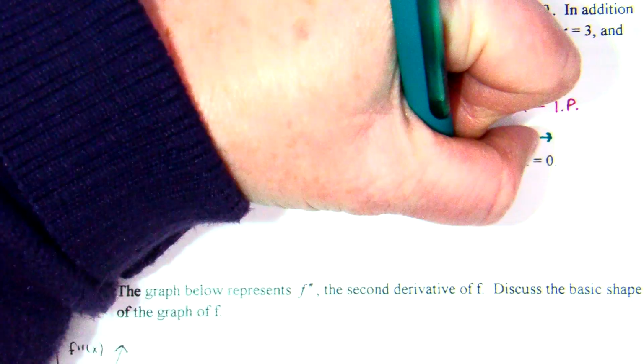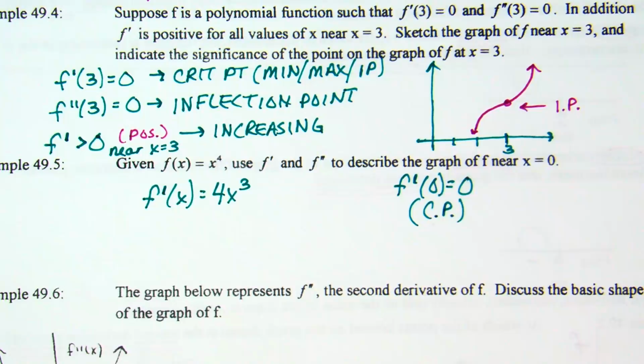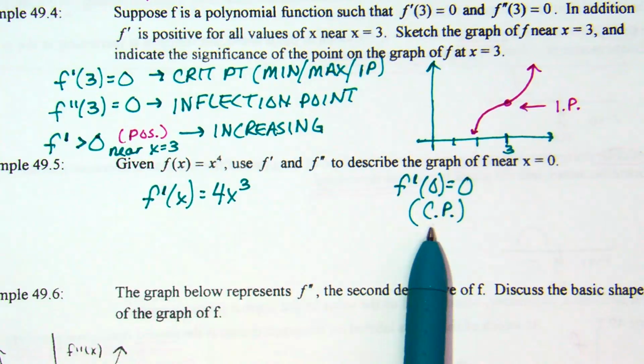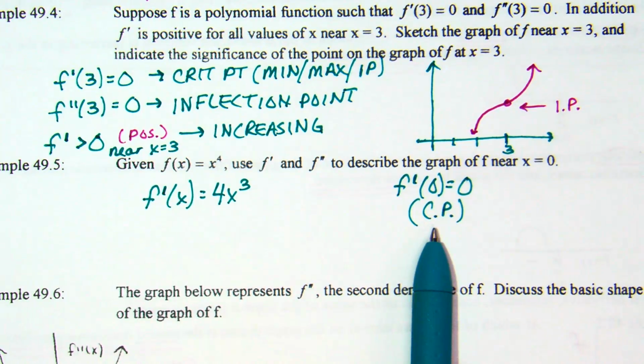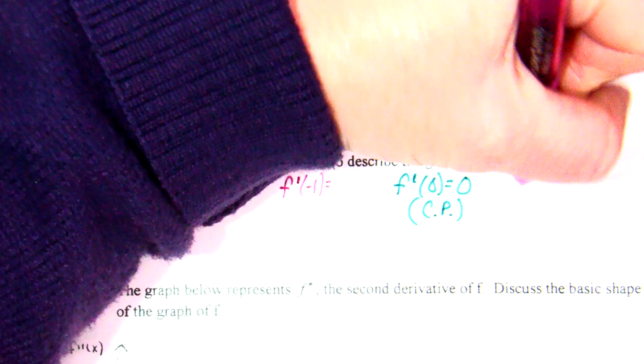Okay. Now, what do we have to look at to decide what's going on around it? Okay, I'm going to look at second derivative in a moment. If I'm just looking at first derivative, though, how do I determine if this is a min or a max? Or a possible inflection point? Okay, look at points at either side of it. For instance, what are close points close to 0? 1 and -1. So let's look at the derivative at -1 and the derivative at 1.